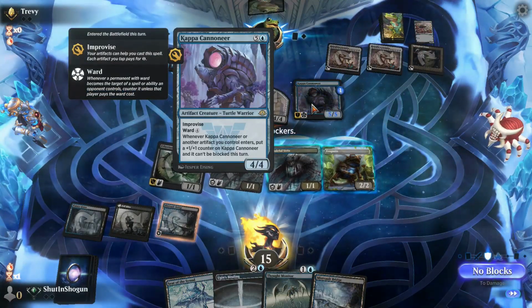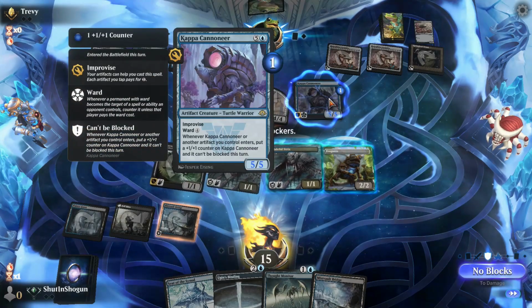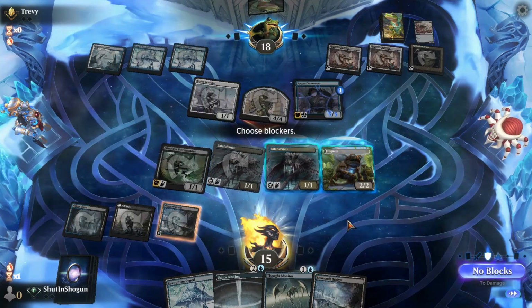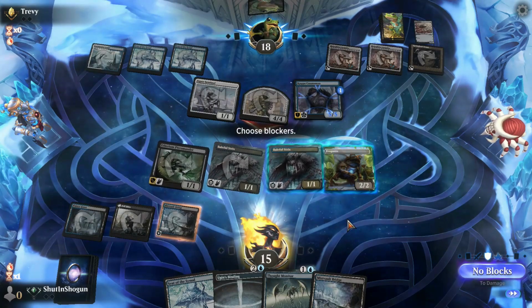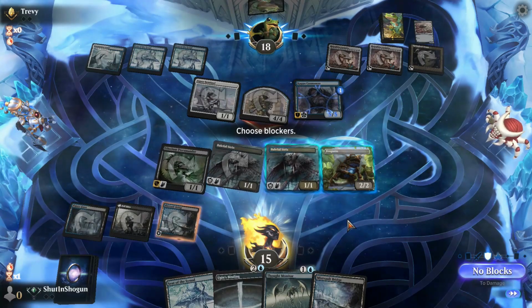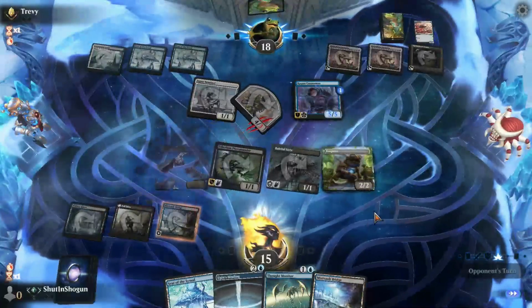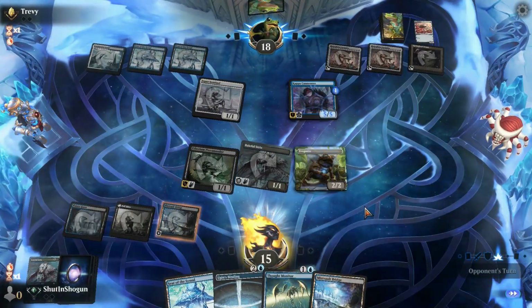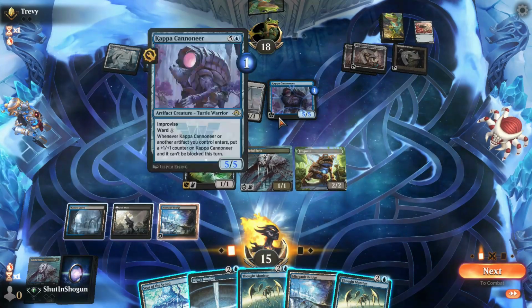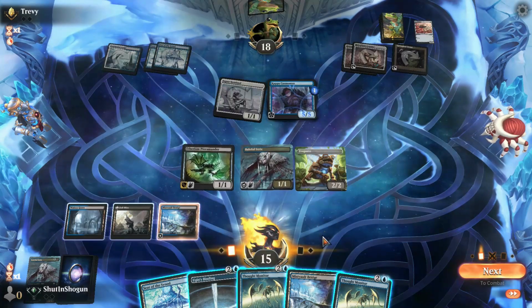Kappa Cannoneer is pretty cool. What is it? Another artifact control. 1/1 counter on it. It can't be blocked. Cool. Don't think we're going to get a much cleaner block than that. How much is that? Ward 4 is a lot. Good on you, though. Good on you.